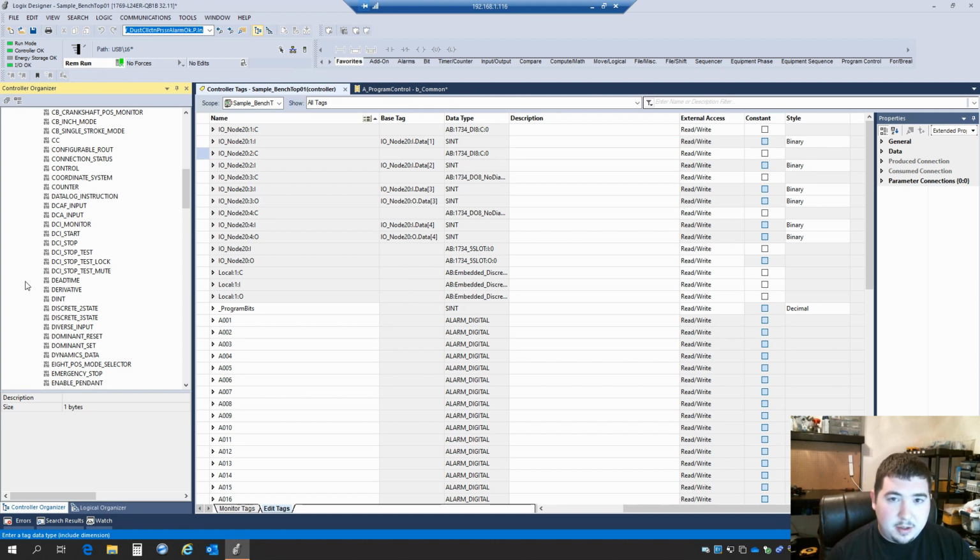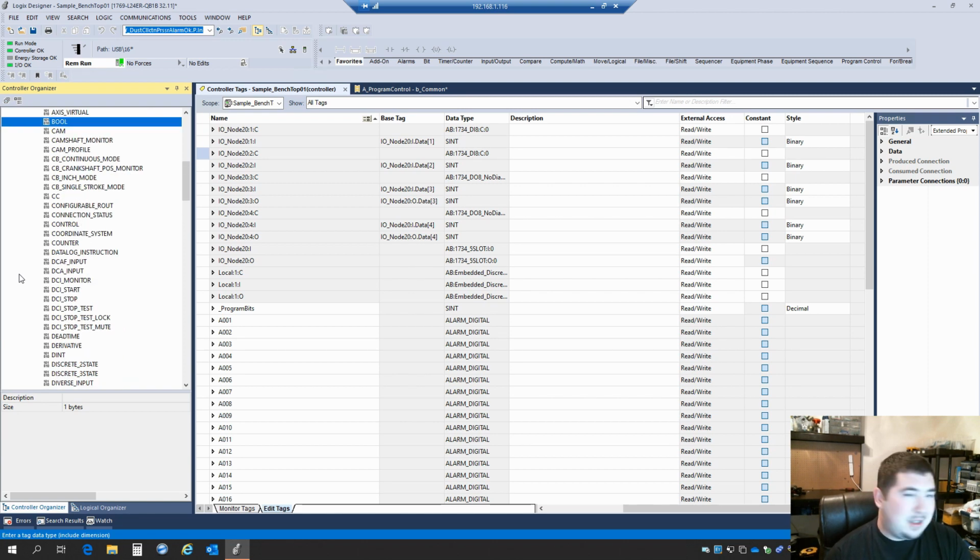The other type of number is an integer. Now an integer can only ever be a whole number. Integers cannot represent fractions or decimal places. Now there's different types of integers available in Studio 5000.